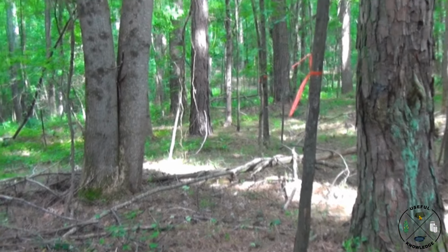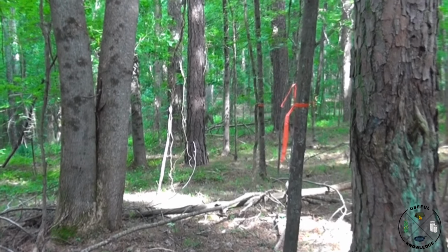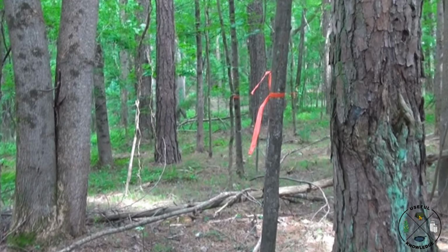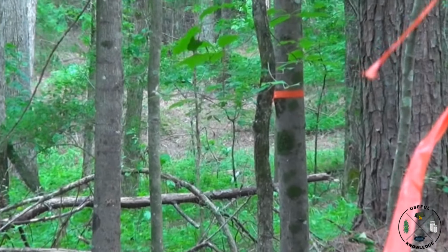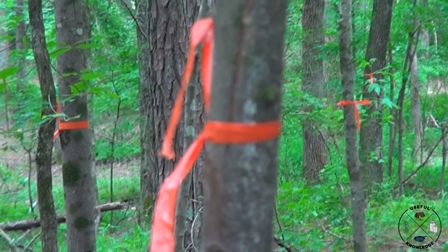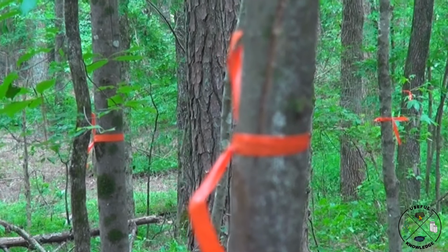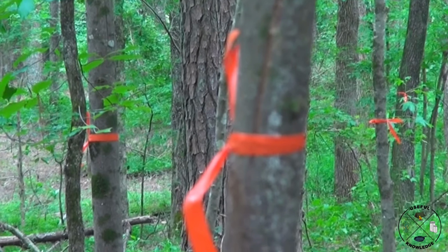Okay, so I got off trail to see this creek that was just over the hill, and just as an example, I marked about every 20 feet, so you can actually see where I marked. I've got one there, and then on past it I've got one, and then you can see the other 2, and the final one is actually out at the trail. Now obviously you want to take these down as you walk out. If you absolutely forget to, these will biodegrade in about a year, but we really need to be nice and take them down as we walk out.